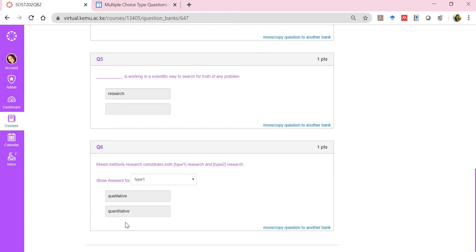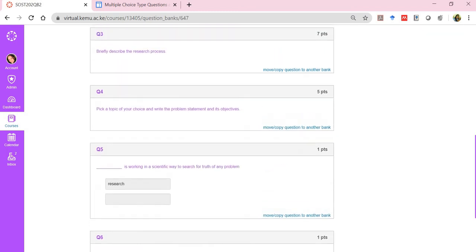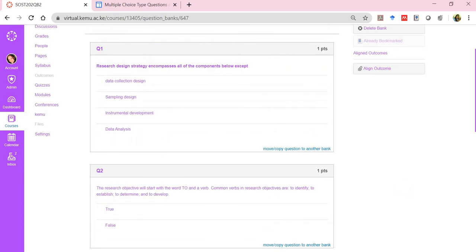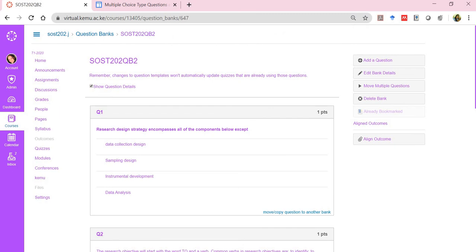Fill in multiple blanks. Remember, we have just used 2 blanks for now. You can have your question having more than 3 blanks or more than 2 blanks, as we've just demonstrated. The choice is yours. All you have to do is pick a particular identifier and give the suitable or appropriate answers and update your question to the question bank.